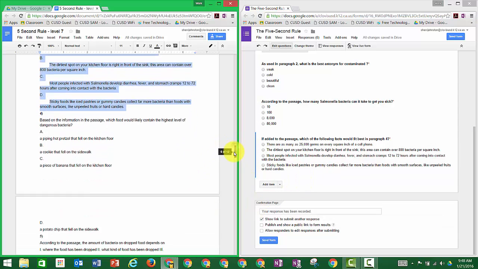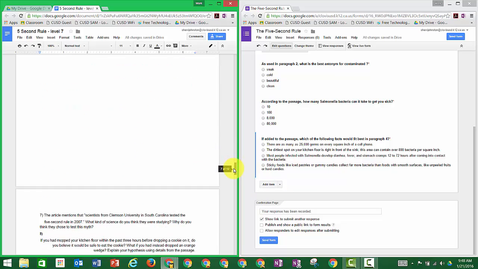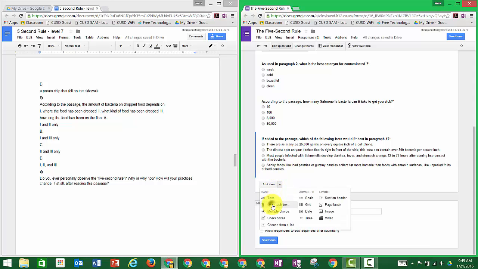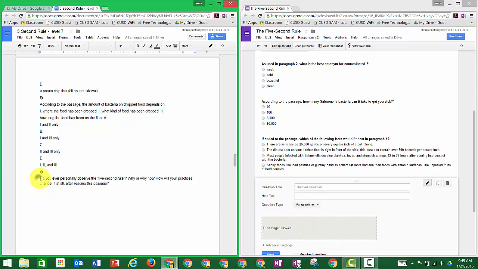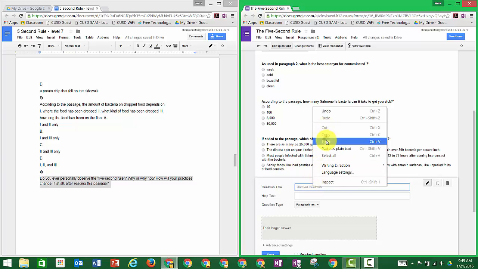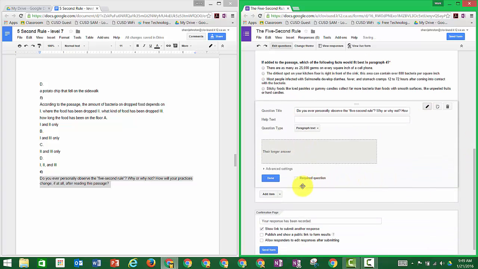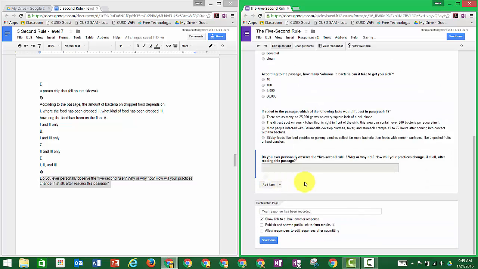Okay, so quickly, let's come down here. I'm going to show you how to add an open-ended question. So add item, I've been getting multiple choice when I add. Just click add item. If I click the arrow, I can come down here to paragraph text. Now I can highlight that question that requires that long answer. I can go ahead and paste that in there. And now it gives a little box down underneath for the students to type their answer. I'm going to make sure I make it required and click done.